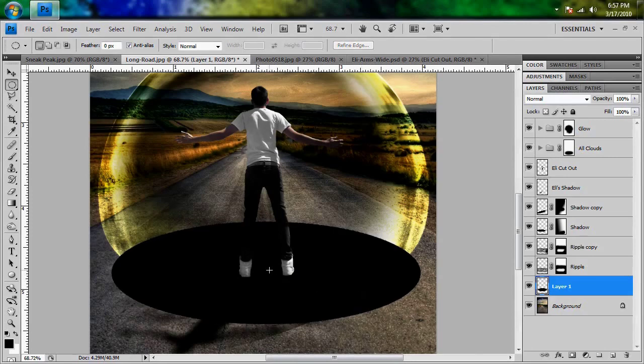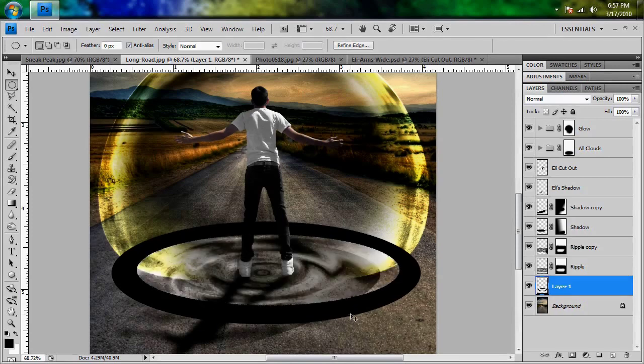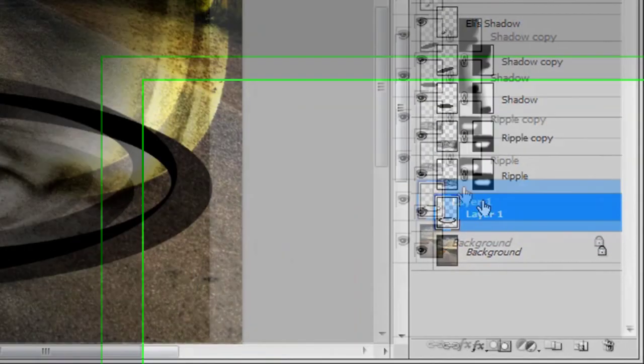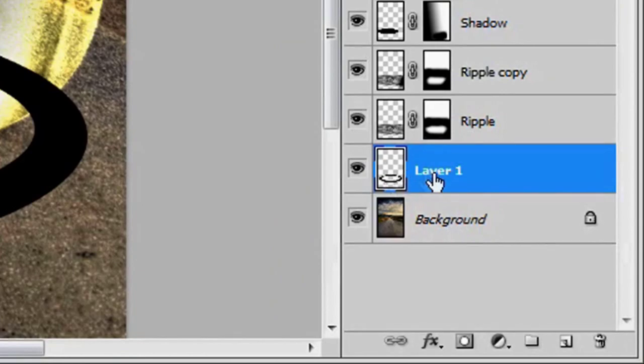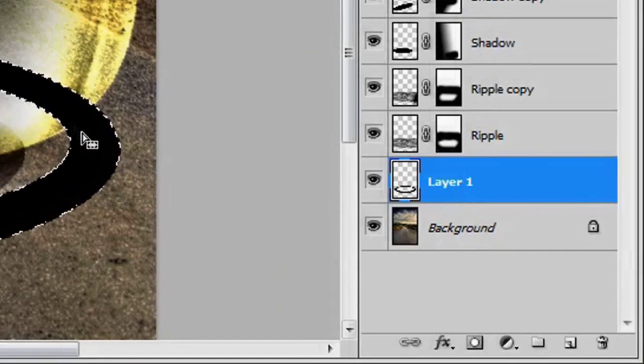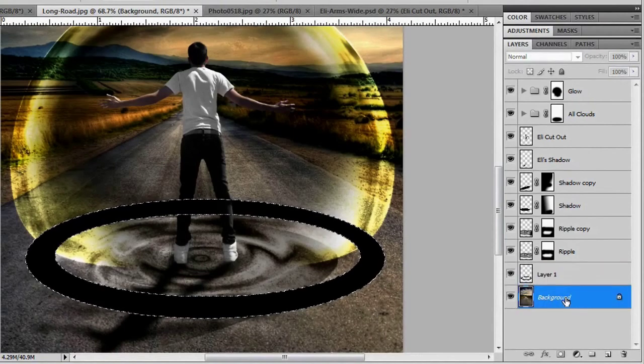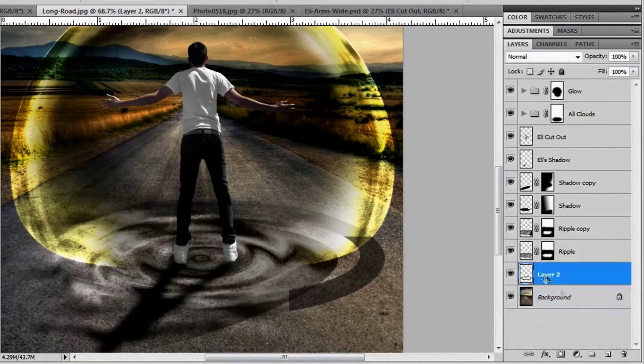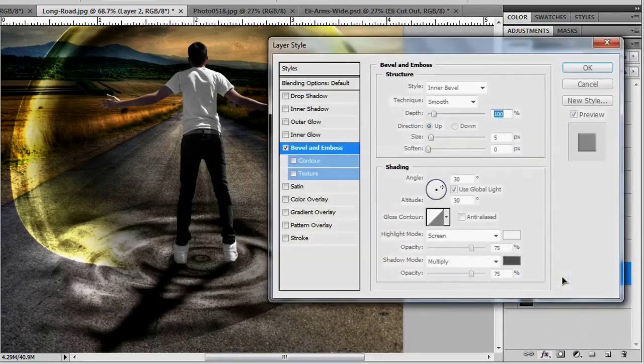And we're going to make another selection while holding Alt and make a sort of ring. So if you hit backspace and Control D to deselect, you should have this ring left over that's part of the black. And then if you control click this layer right here, which is the ring that we just made, it will load the selection and go down to our background layer. And if you hit Control J and turn this off, you can see that it didn't really look like anything happened over here. But if you go down to the effects and give it a bevel and emboss, you can see that we got something going on over here.